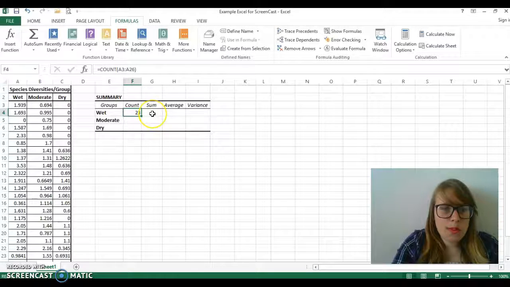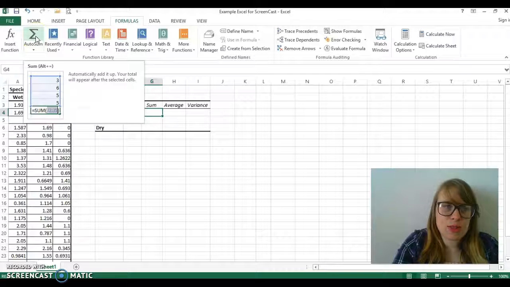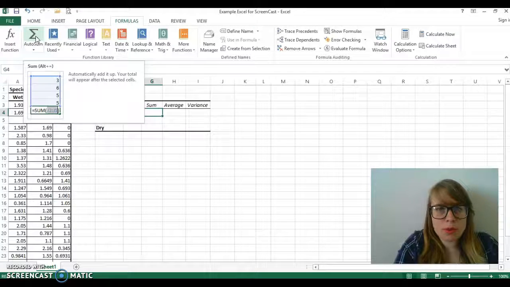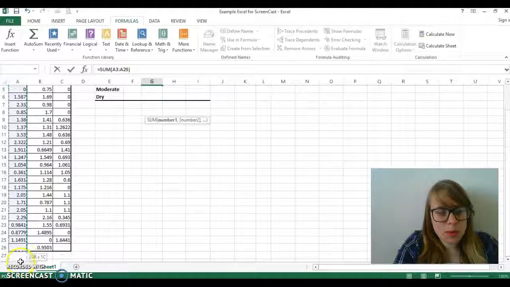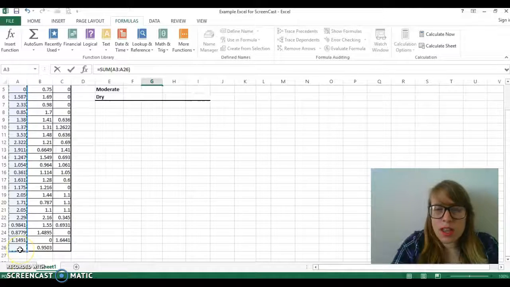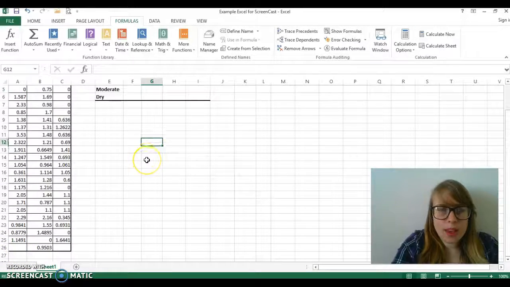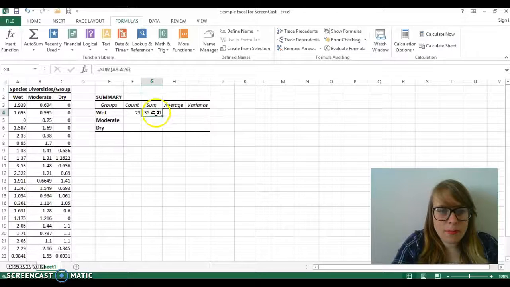And then we want to find the sum, which just adds all of these numbers together. And that one is super easy because there's usually an auto sum button on your Excel or whatever spreadsheet program you're using. So we hit the auto sum, and then once again, we highlight all the cells that we want to be included within the function, hit Enter or OK, and then we have a sum.